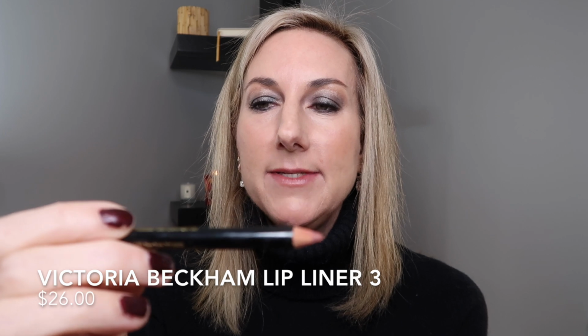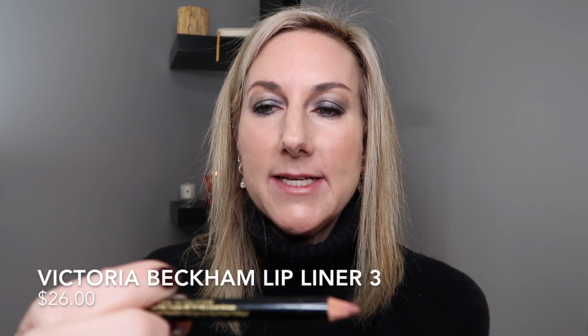Now we're gonna finish off the lips with a nice neutral glossy lip here. So we wanted to achieve some glowy plump skin, smoky eye, and then a neutral lip. I am taking Victoria Beckham's lip pencil, and this is in 03, and I am just going to line my lips.